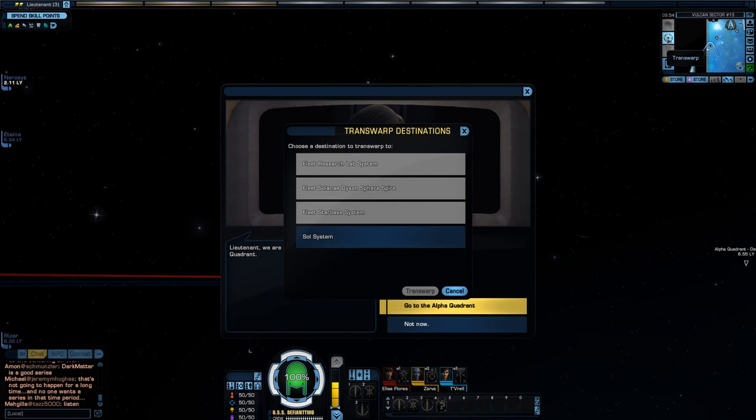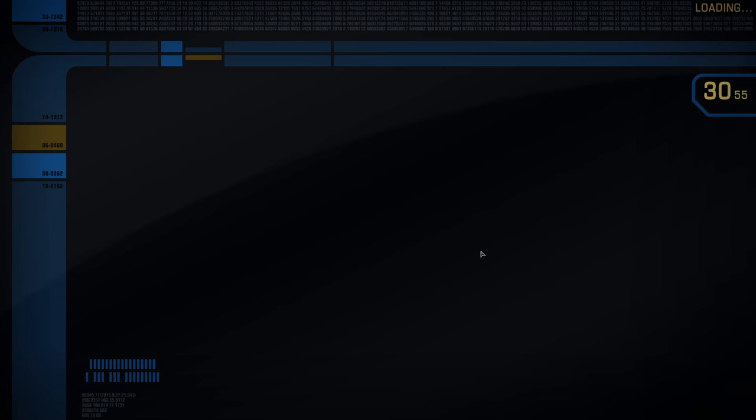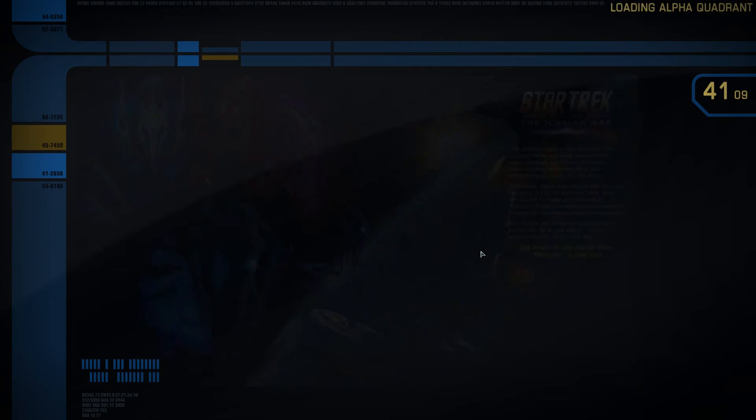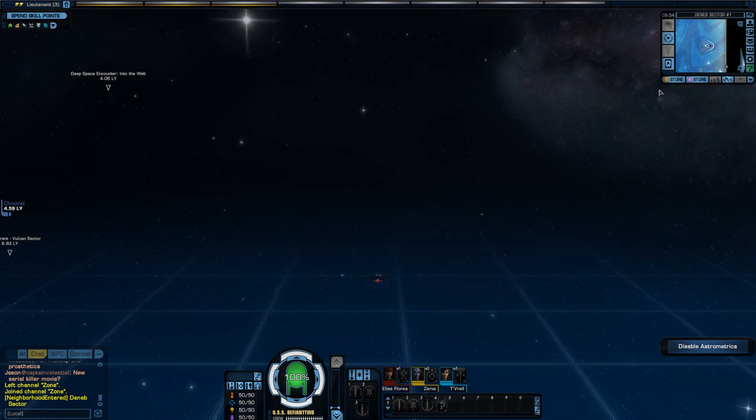Wait, what was this? Lieutenant, we are cleared to enter the Alpha Quadrant. Go to the Alpha Quadrant. Okay, so we're in the Alpha Quadrant.